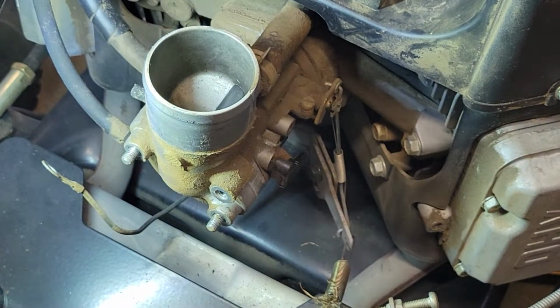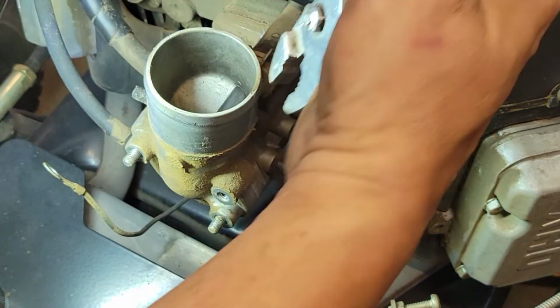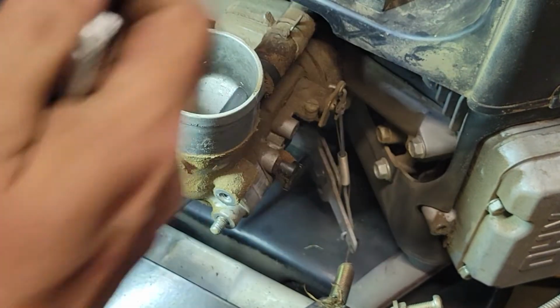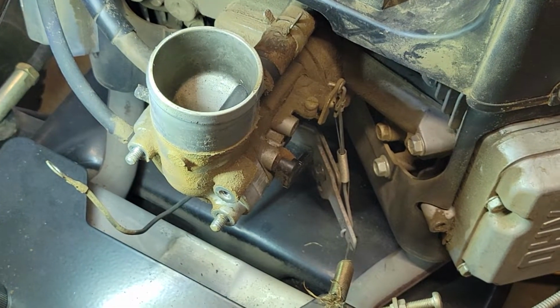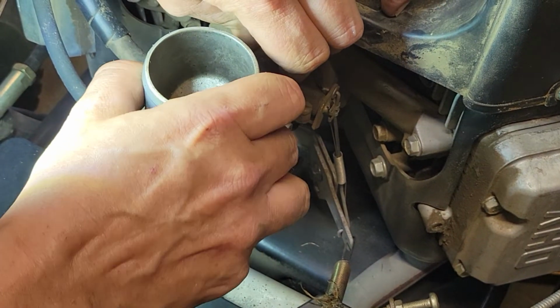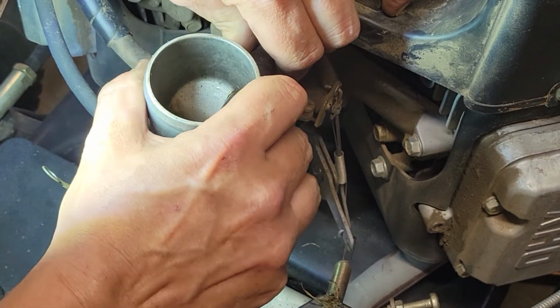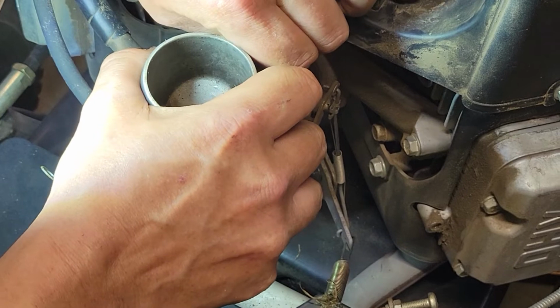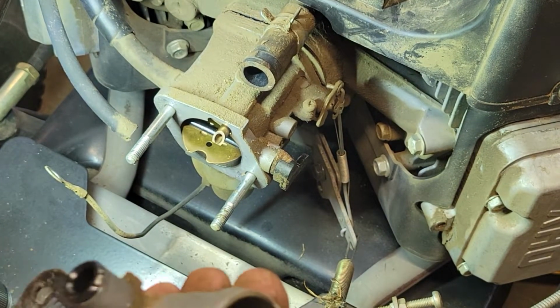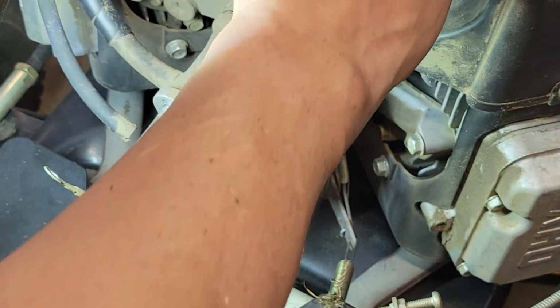Hey man, I'm learning while you're learning. I haven't done this before, so. Okay. Just making sure everything's copacetic.